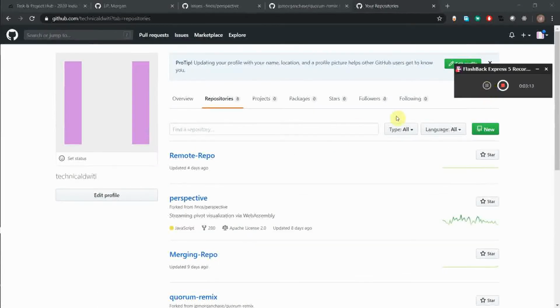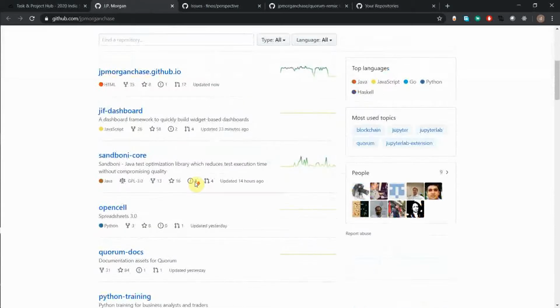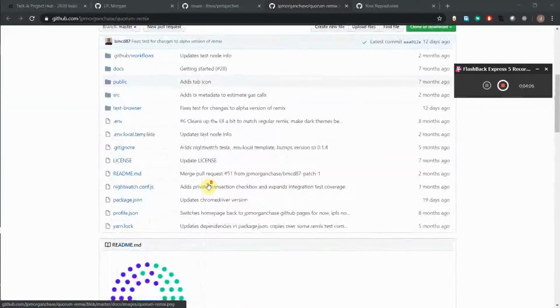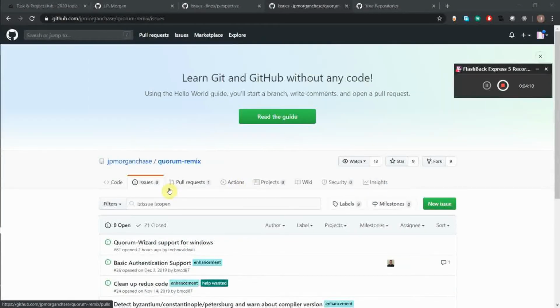So what I did was I searched for another open source project in JPMC itself. These are the open source projects in JPMC. I found the Quorum Remix project, whose code base was not that humongous and whose issues were not that difficult like the Perspective ones.